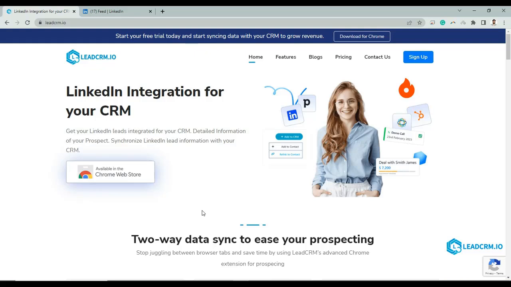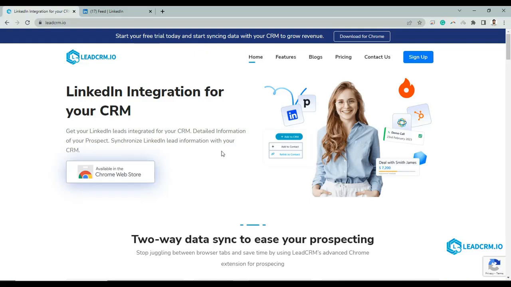LeadCRM is a software that you can install to your Chrome browser, and it allows you to visit the LinkedIn profiles of your prospects. It puts a few elements on the LinkedIn profiles, and you can easily hit those buttons and add new contacts or leads inside your CRM.